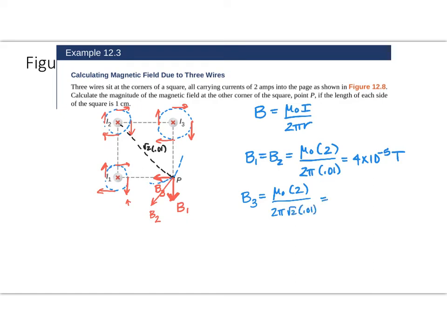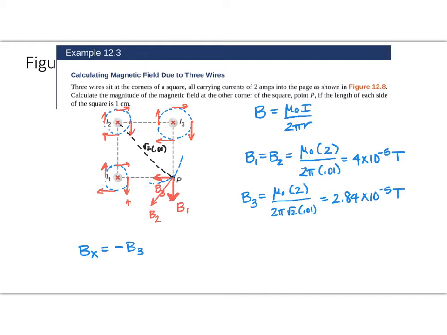So the magnetic field due to current 2 is a little bit smaller because it's a little bit further away. Turns out to be 2.84 times 10 to the minus 5 Tesla. So now I have to add those as vectors, looking at all the x components and then all the y components. So for Bx, I have minus B3.